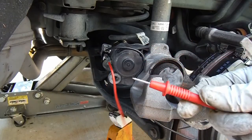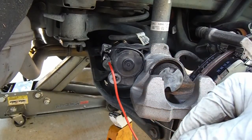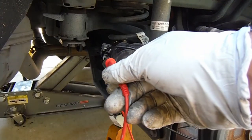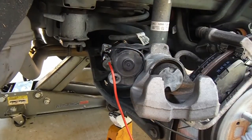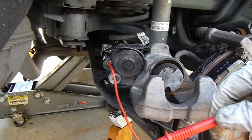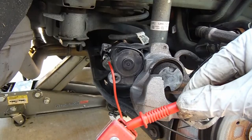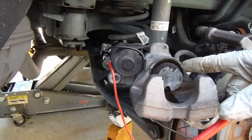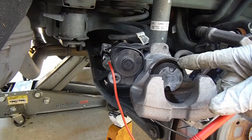So in our case it's just red to red, black to black on our battery. I've got positive on the bottom terminal and negative on the top. We'll just reconnect that, then listen to the motor, and eventually when it gets all the way back in, the piston will start to turn.